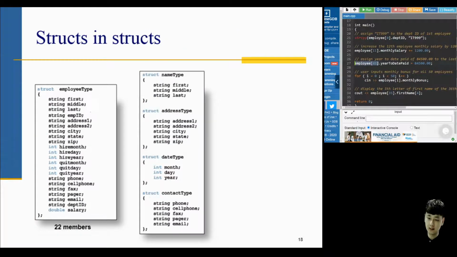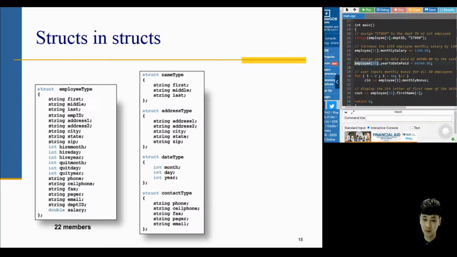So in certain cases, we have a structure in another structure. We know it as a nested structure variable. Look at these examples. We have these 22 members in one structure known as employee type. If you look carefully, the strings first, middle, last, we can group them as one category.